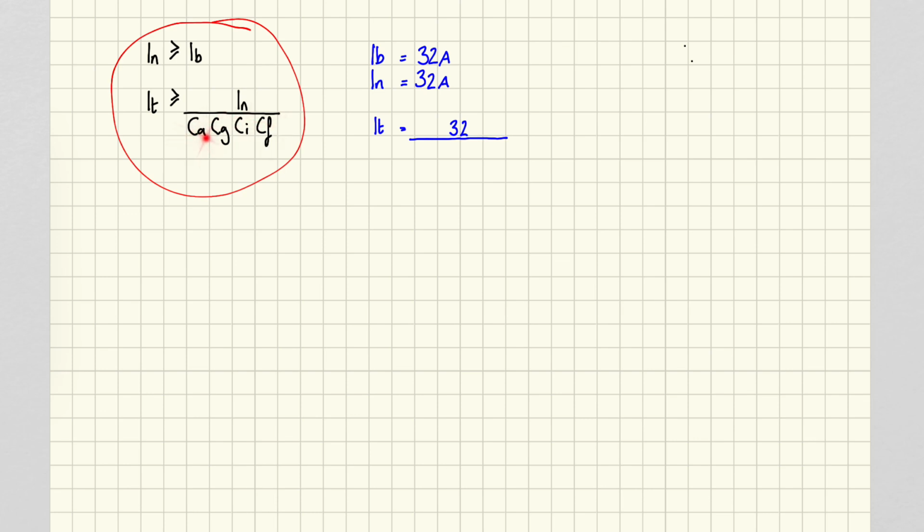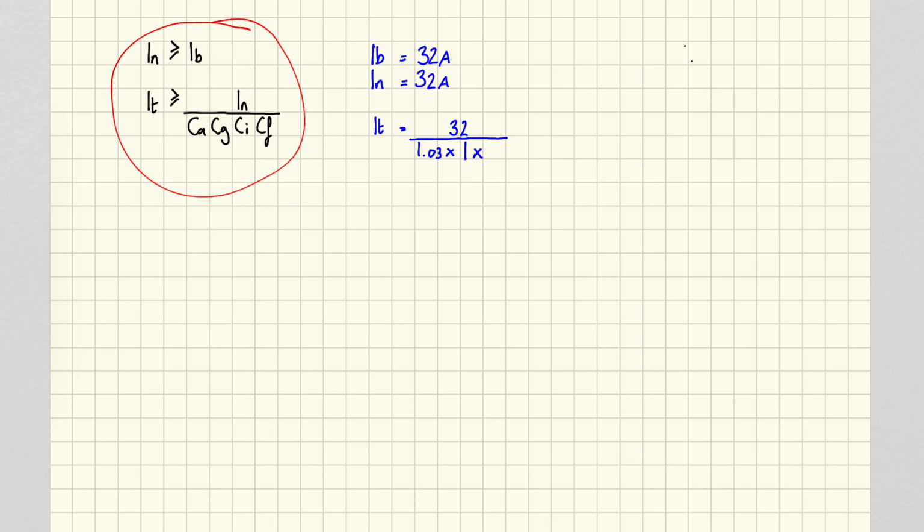Now CA is for thermal effect, so ambient air temperature. So an ambient air temperature other than 30 degrees; if it's 30 degrees, then we just put a 1 here. An ambient air temperature of 25, which is more common in the UK, will allow us to add in a factor for a 70-degree thermoplastic cable of 1.03. And if we remember from maths, when these figures are just next to each other like that, it means that they are multiplied together. The grouping factor, which is CG, we're just going to use as 1 for now.